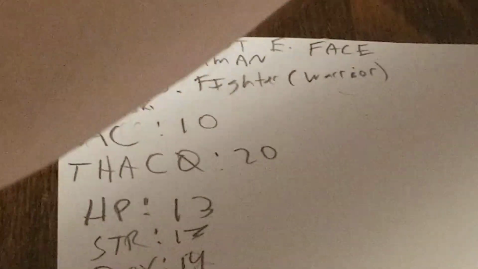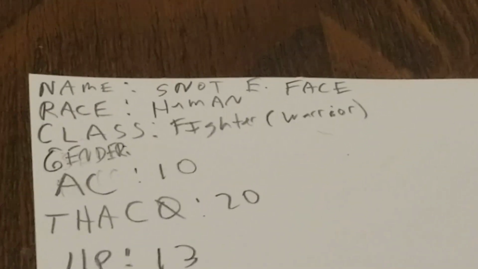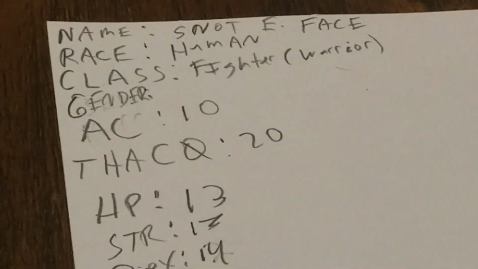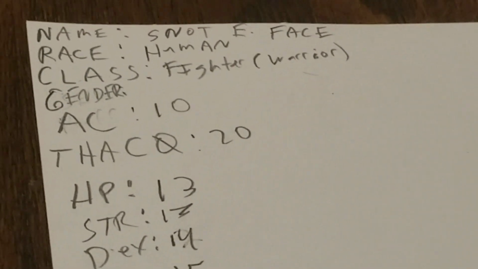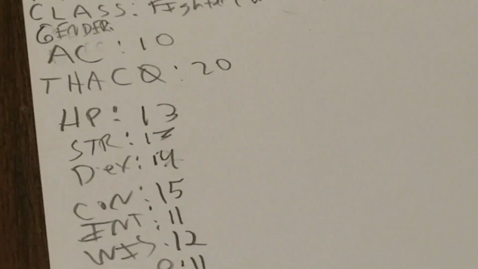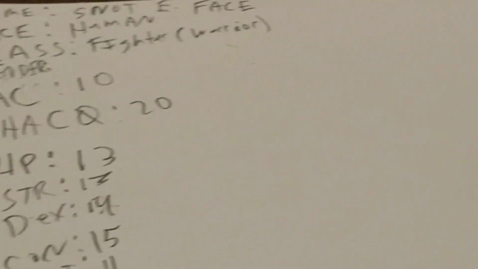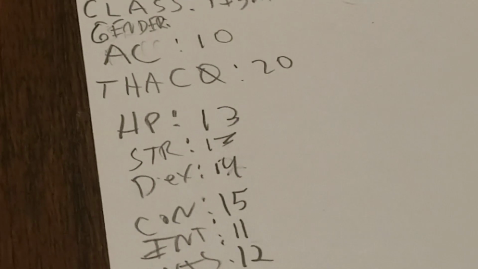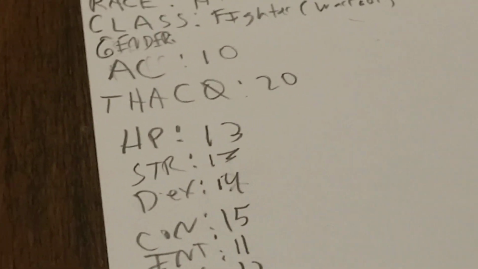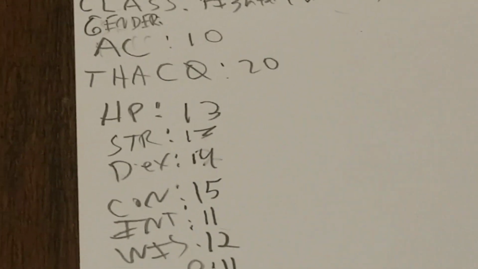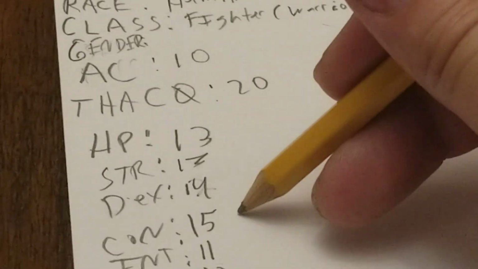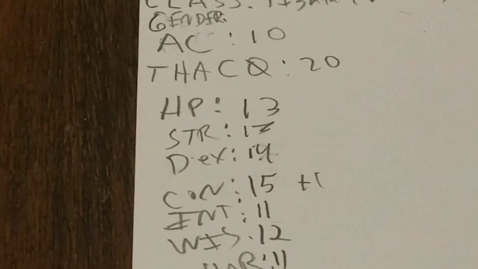I believe it has to be 15 or higher. But you don't get any negatives, and you do get some good poison saves and stuff, but you don't get any bonus. I'm going to check, but tell me if I'm wrong. Con of 14, anything? 0. Yep, I'm right. All right, strength of 13's no bonus. Oh, we got a con of 15. That's a bonus. Okay, all right. +1. +1, yes. So we got some good stats, but we don't have exceptional stats except for our con, but that's really good. That's a +1.